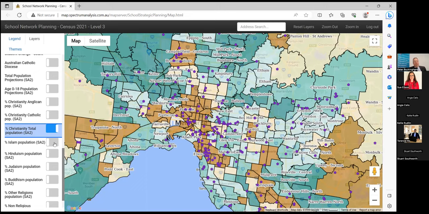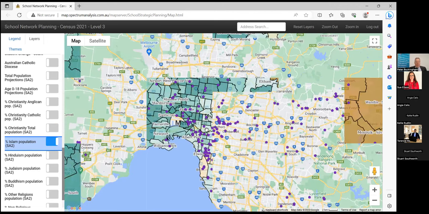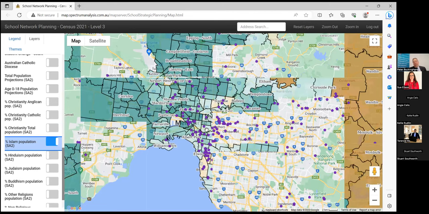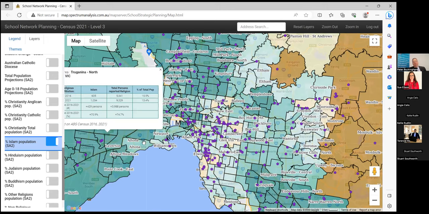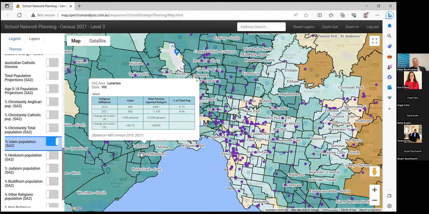Not unexpectedly, Islamic is very, very strong in Melbourne and Sydney. There's no doubt that as people have come into Australia over the last 10 years, we've had a lot of Islamic immigration, and they have more than anywhere else tended to come to Melbourne and Sydney. Now, again, the Islamic growth is normally out in these higher areas in Melbourne anyway, getting your 15% out around Truganina, a bit lower in the established part.